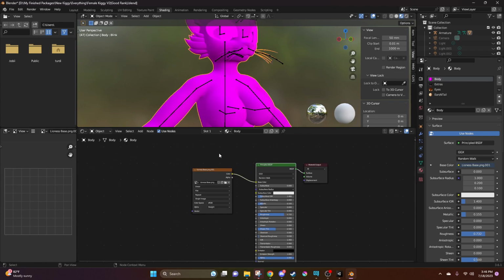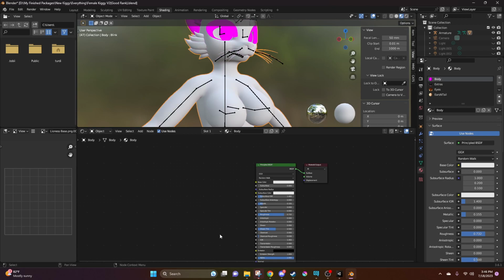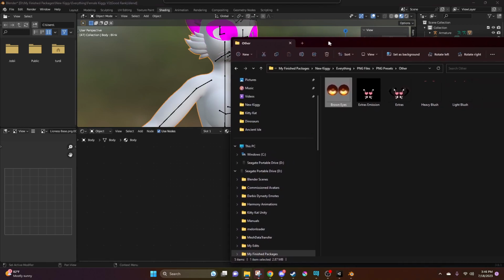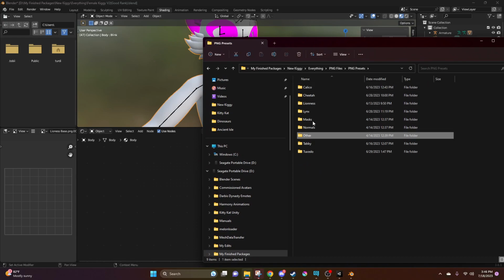When I was working on it, it was fine. But when I moved the files into a different folder somewhere else, that's when it broke. So all you have to do is delete this. Go into your folders, wherever you have the Kiggies, your stuff. Choose whichever one you want.